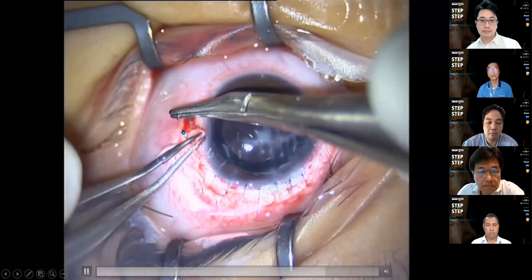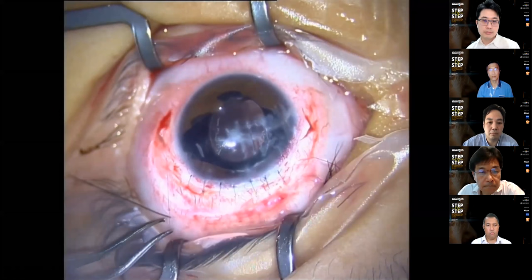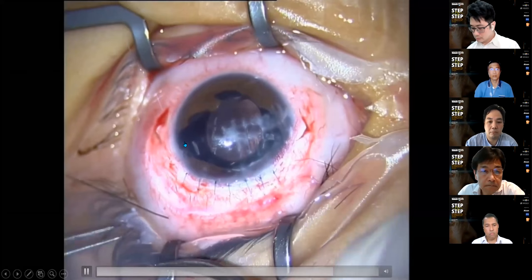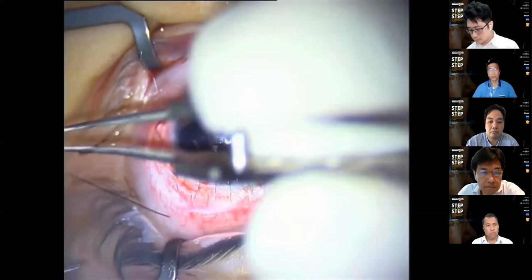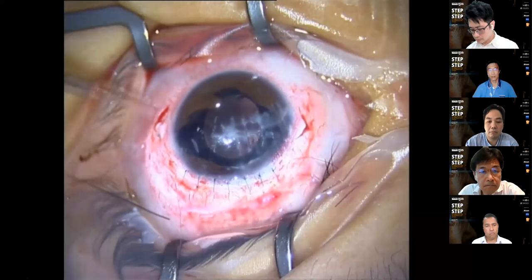The balance of that suture with the curved needle, I will use it to create a base for tying the knot, tying the suture that belongs to the trailing haptic of the IOL. This suture to itself forms a base, and then you suture it to the suture that is holding the other end of the haptic, the other haptic.